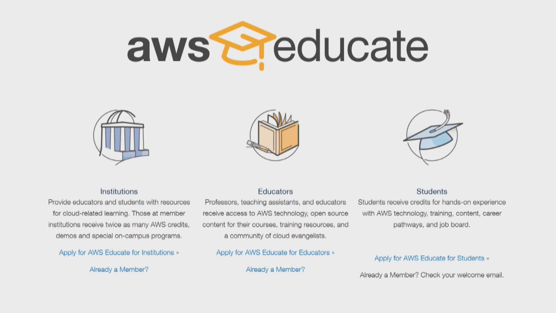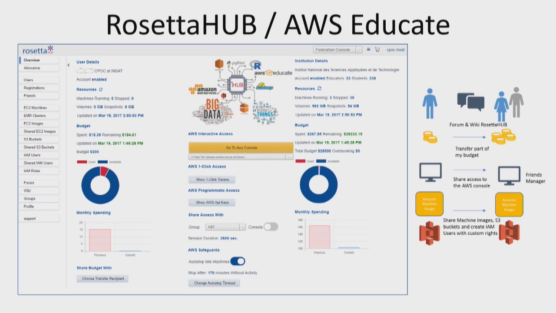And just one word, basically, in order to put the fuel into this platform, you need to have access generally to a public cloud. So we partnered with Amazon around the AWS Educate program, and we are helping institutions, educational institutions and research laboratories acquiring for free credits for their members in order to use Amazon. So the Amazon technology becomes accessible freely, and so is ours. And putting them together gives you actually a platform that monitors everything that happens within your institution. So you can see the students' consumptions, you can see the resources they are using.